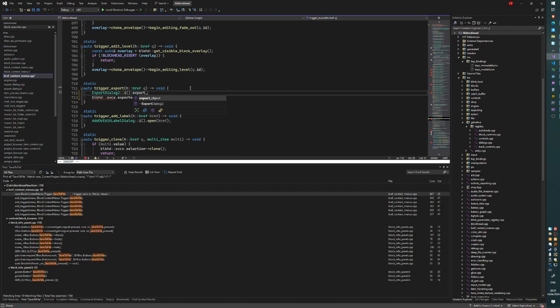It's got to export item. QID. Yeah, get block ID. Like that.